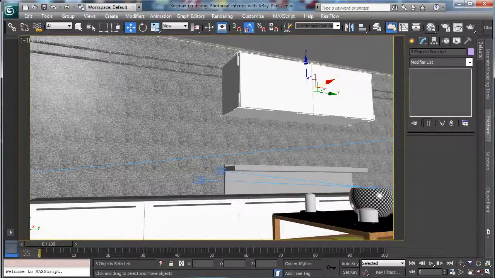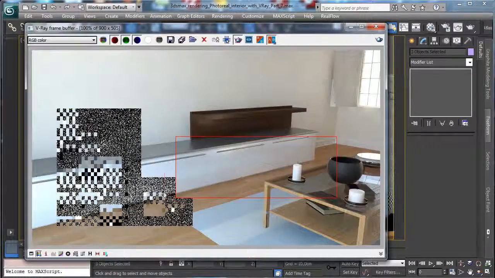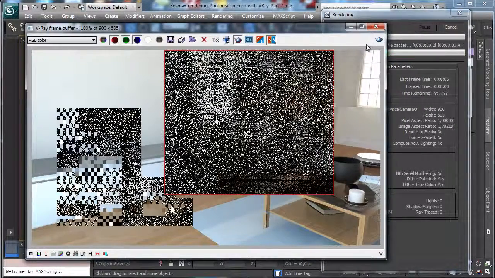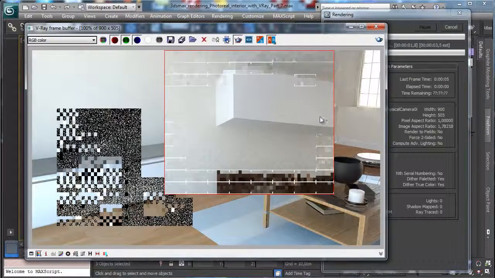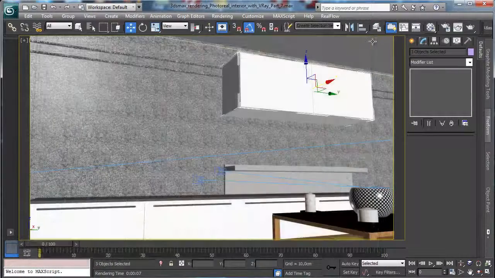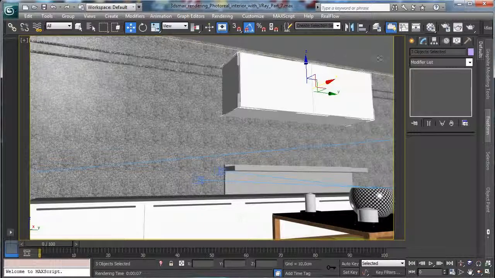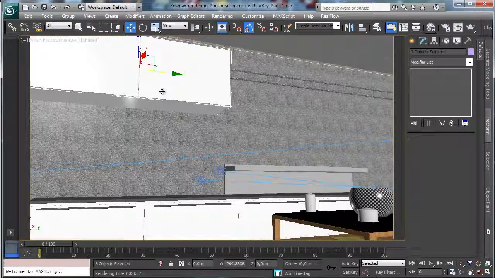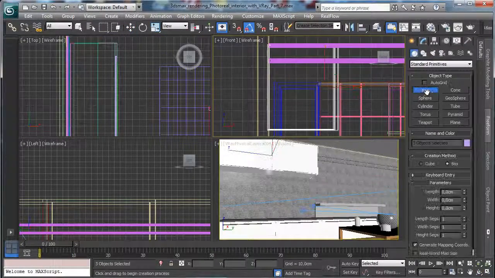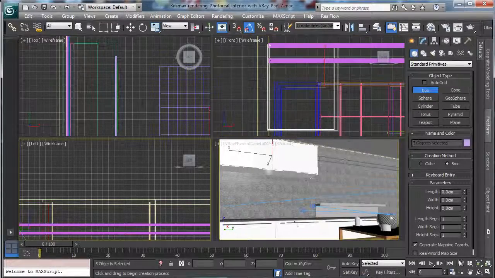Now if we go to render a preview, just to be sure that everything works fine. Okay. Nice. So we can put some stuff there. And I like to move this part on the other part where we have the TV. Let's put maybe a box just to have the measure of the TV.